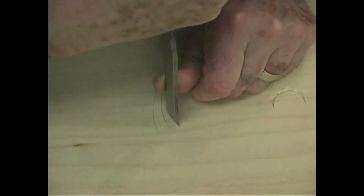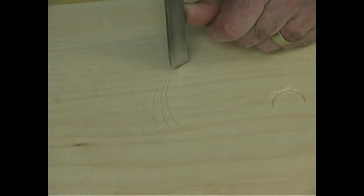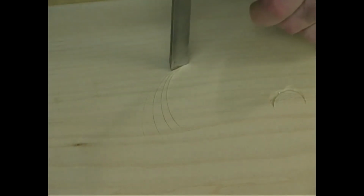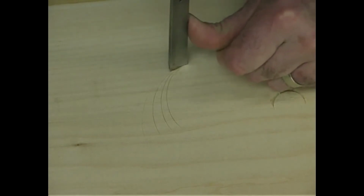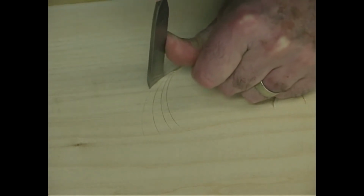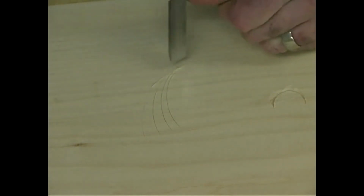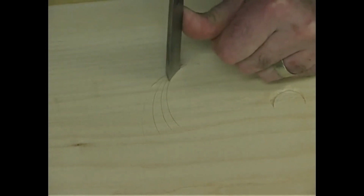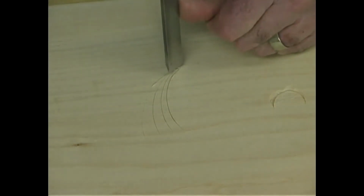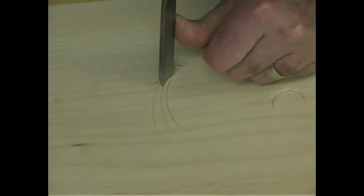This is the number 3, and I'm getting down to just about the limit of what I can do with this. It's very difficult, and in some cases impossible, to try to make this curve larger than the radius. It just doesn't want to do it well. But you can make a number of curves within a certain range, depending upon the tool, that are smaller.